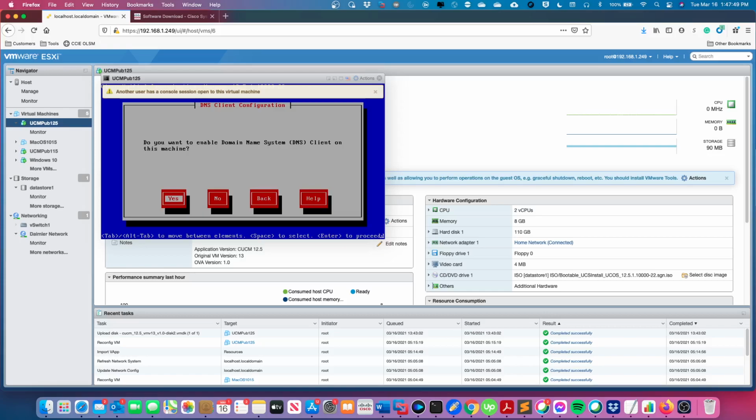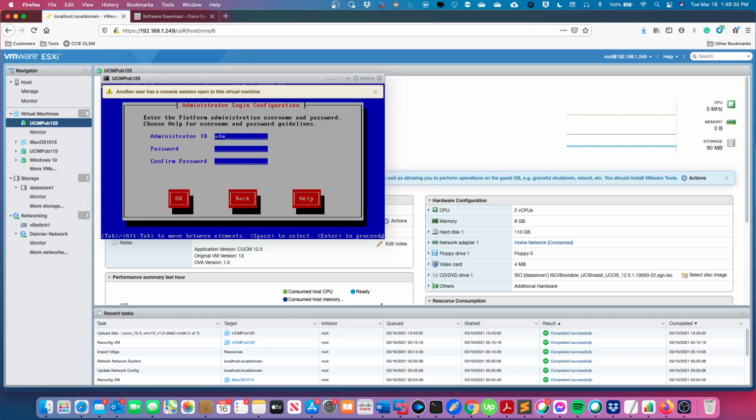If you don't, when this installation gets to the point of enabling the network, it's going to reach out to that DNS and try to find it and make sure that it's working. If there's no reverse lookup, then it's going to fail. And so you will need to put on your troubleshooting hat and figure out, okay, well, why is it failing? I'm helping you right now to say, make sure your DNS is correct. Otherwise, it will fail. In this case, lab environment, I don't have a DNS server, so I'm just going to go ahead and not put in a DNS so that it's going to bypass that part.